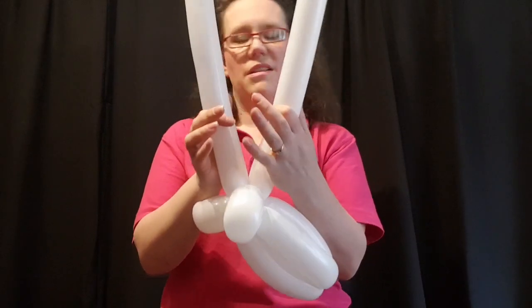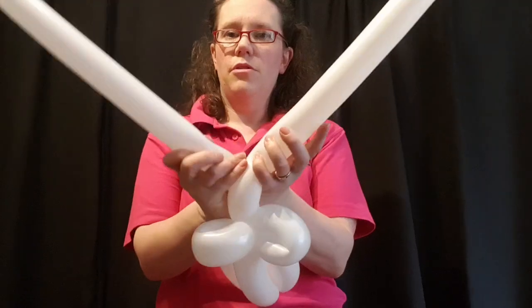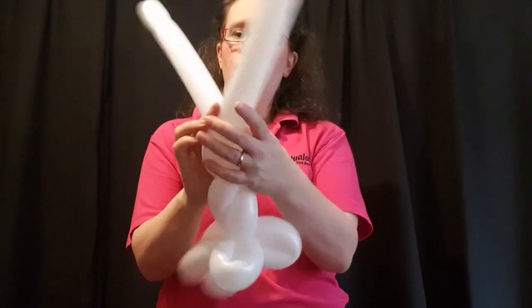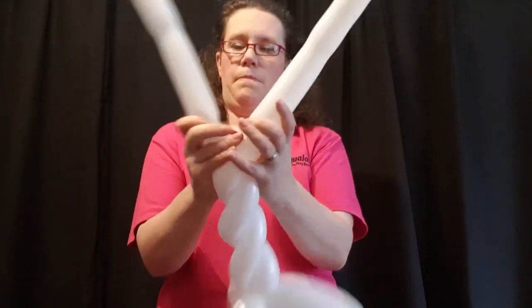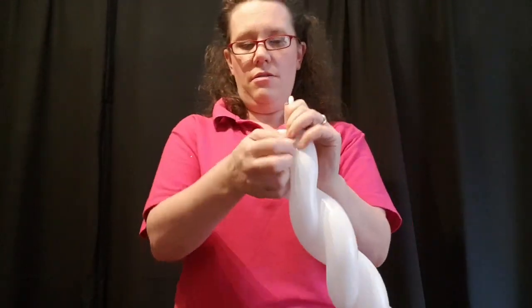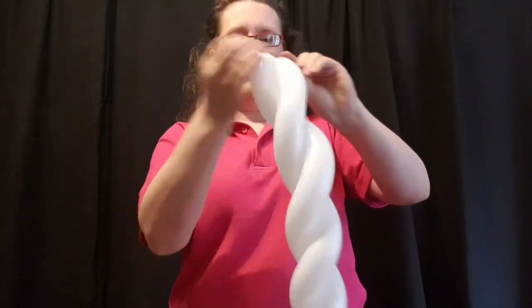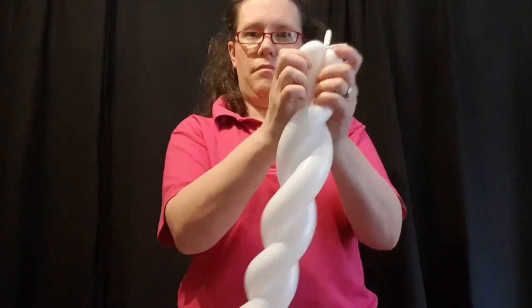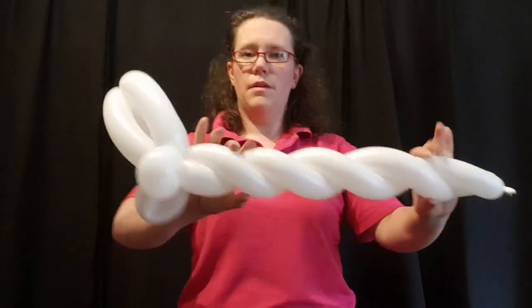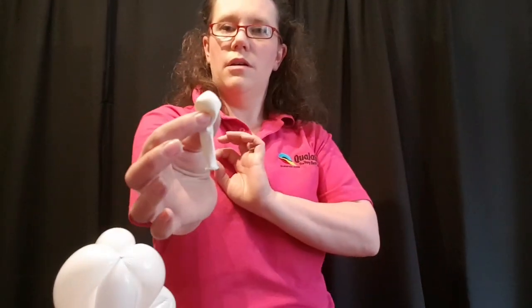For some of you, this will come really easily. Others may just need a bit of practice. So all you're going to do is each other, and that's what you get. So next bit I'm going to do his nose, so that's our white.